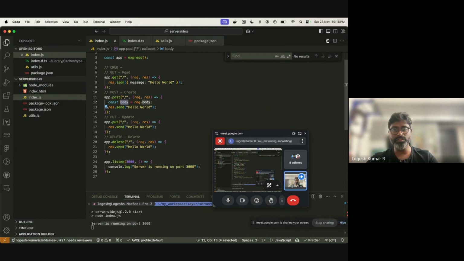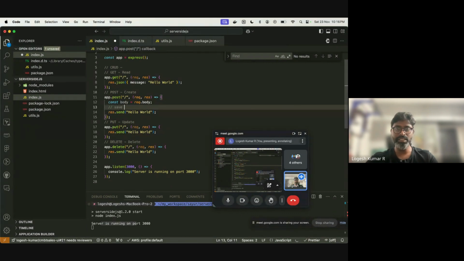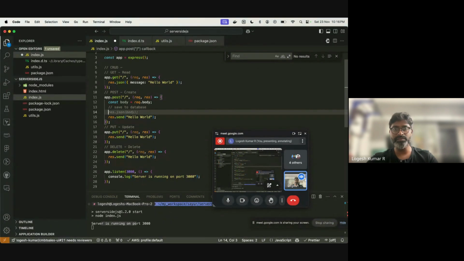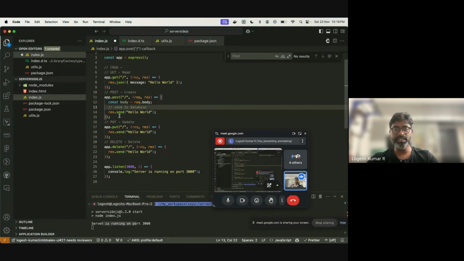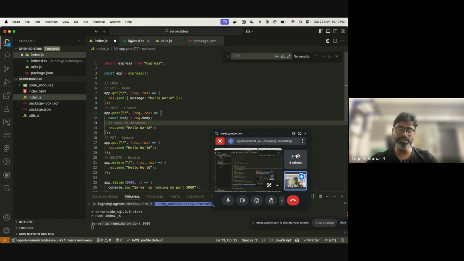Then we take that request body, which is our list of to-dos, and save it to a database. Then we return it. Similarly for put, we get the request body and update it in the database. For delete, we get the ID of the to-do and delete it in the database. All these things we can do. This is the whole API which we have built.